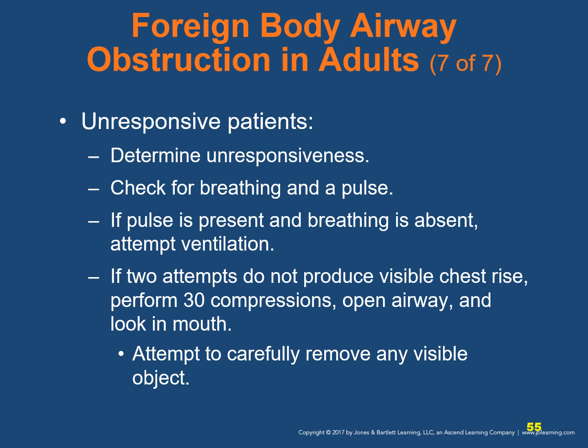Unresponsive patients. Determine unresponsiveness. Check for breathing and pulse. If pulse is present but breathing is absent, then open the airway and attempt to ventilate. If the first ventilation does not produce visible chest rise, then reposition the airway and reattempt to ventilate. If both ventilation attempts do not produce visible chest rise, then perform 30 compressions, open the airway and look in the mouth. Attempt to carefully remove any visible object.